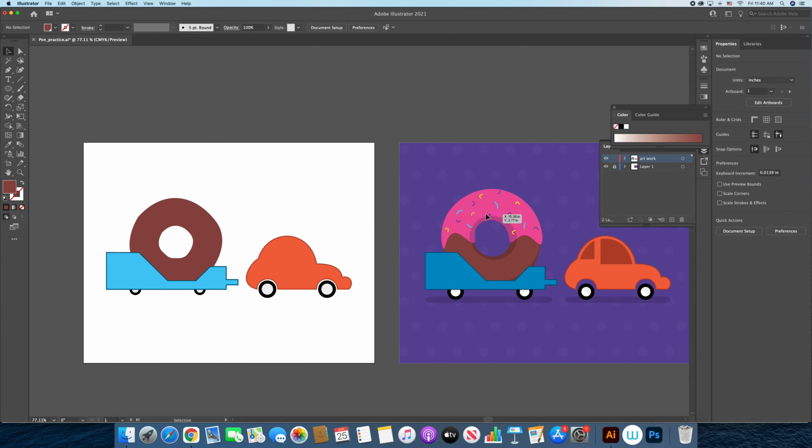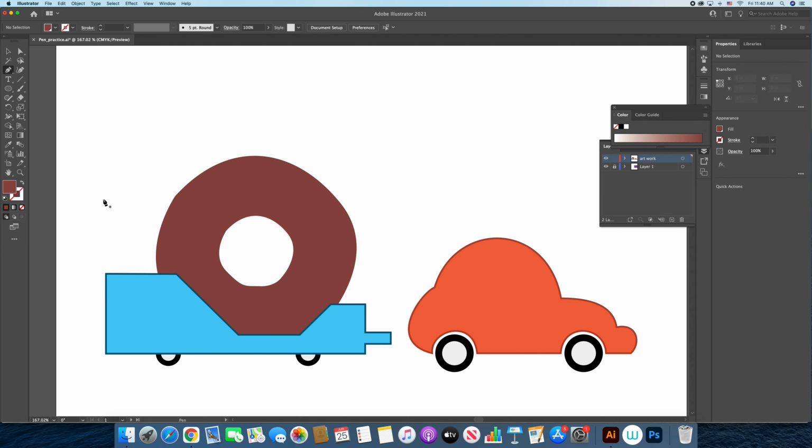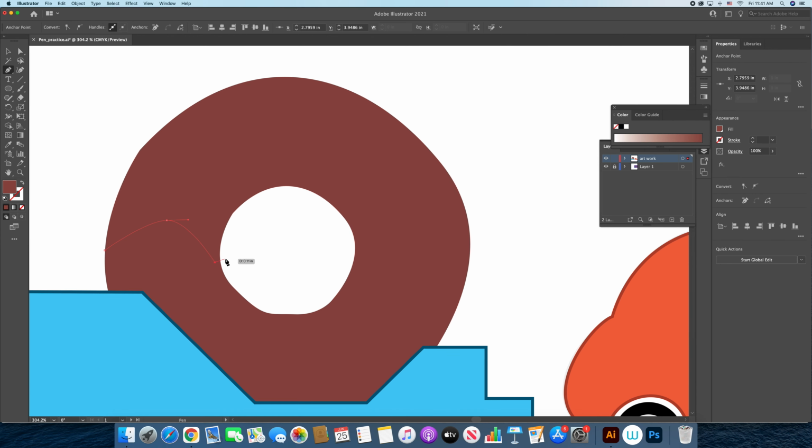Alright, now we're going to make the strawberry flavor on top of your donuts. To do that, we're going to use our pen tool to recreate the topping right there. We're going to go back to our pen tool. Give a single point here. And what I like to do is give a point here like that, and give an anchor point here, maybe going inside a little bit.